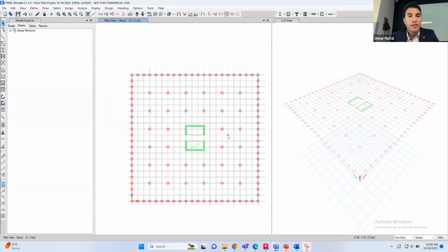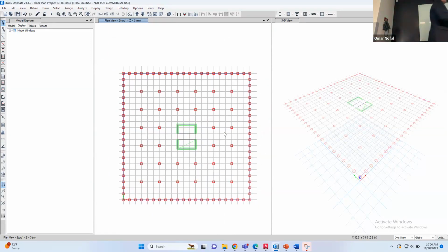Okay, so you have 2 options now. You start first of all by defining the materials, the concrete, the steel, and define all the sections that you have, the spandrel beam dimension, like we said that the spandrel beam is going to be 30 by 100. So you define the beam, define the slabs, define the walls, define every cross section. And when you start to work on this, every section that you assign, you already defined. Or you can start with random sections and let ETABS do it for you, and then you go check if these sections are right or wrong.